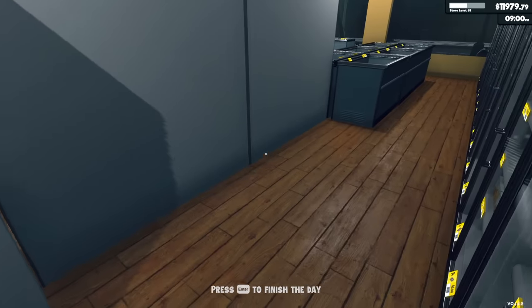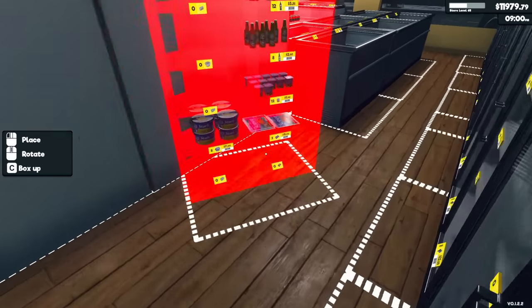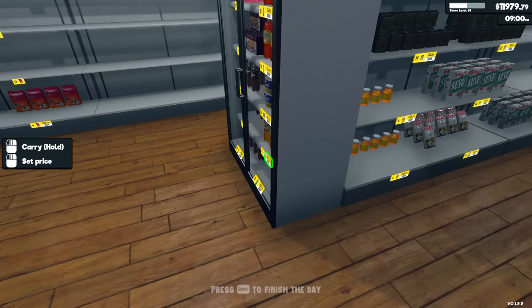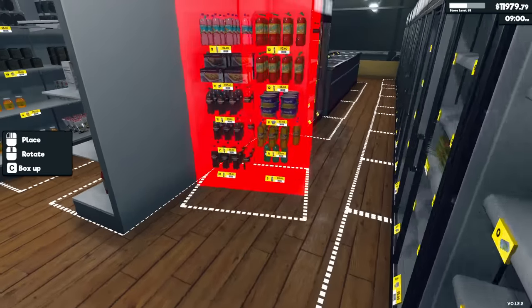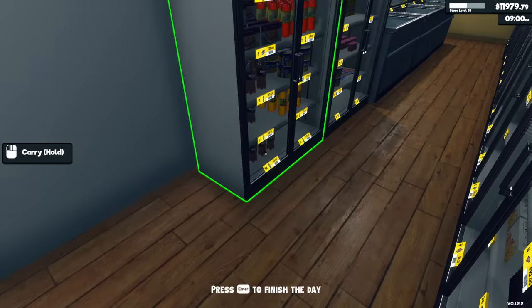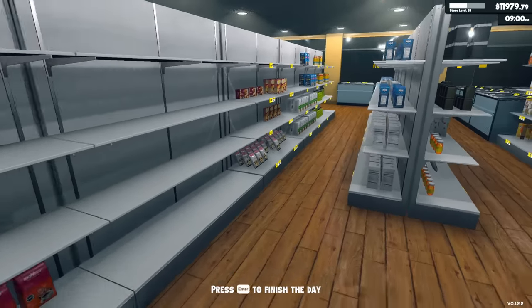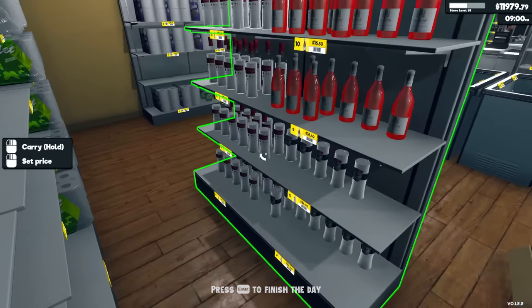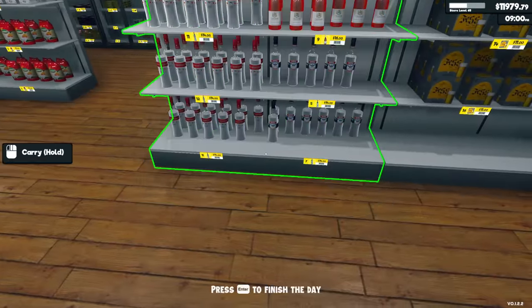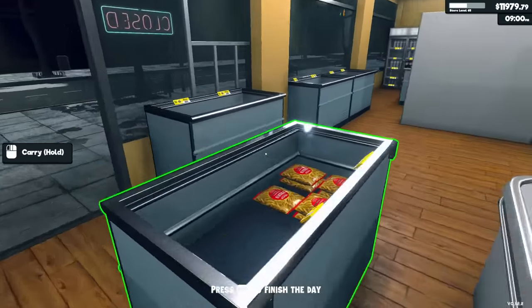We could move our end caps — I know a lot of people just don't like them. We could move one here and one over there, and I'll need to add at least one or two more right here. I think I can fit at least one big and one small. I'm trying to add as many shelves as possible right now. If we stick this back over here that kind of organizes that — it's not bad. Refrigerators — we could start pulling these over here. So you're gonna have two different freezer sections.